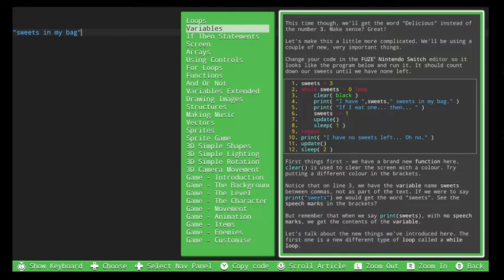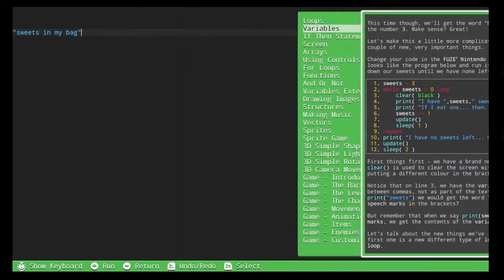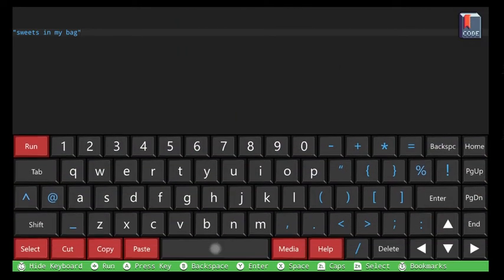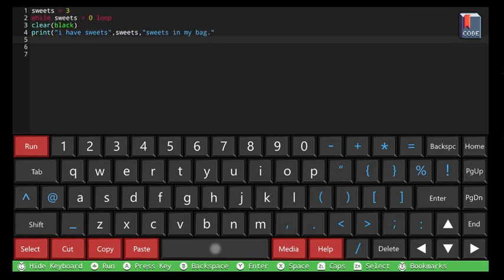Man, this is a lot of taken. If I eat one, okay. It's in my bag. Print.